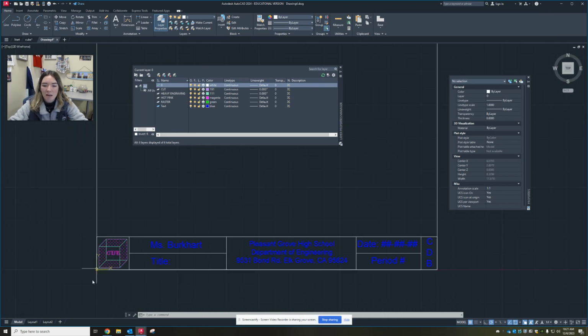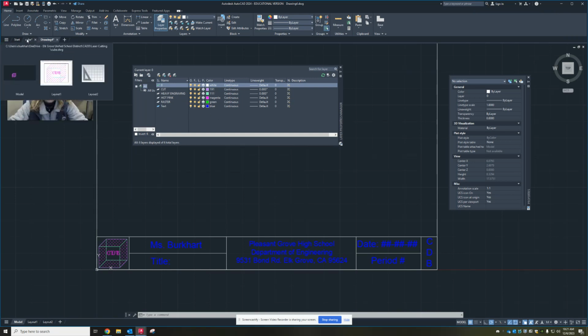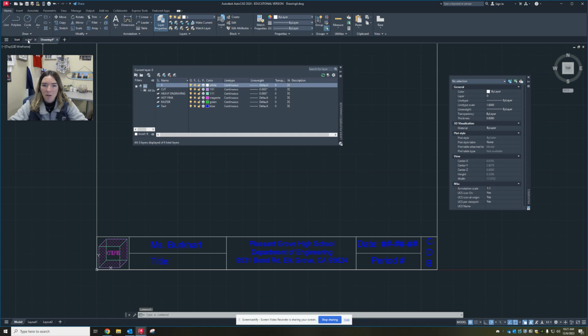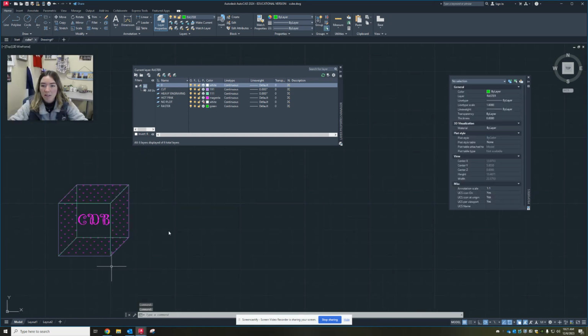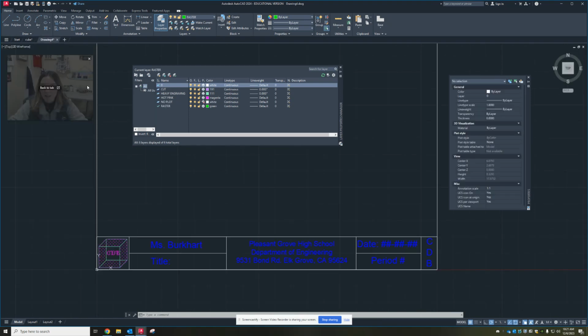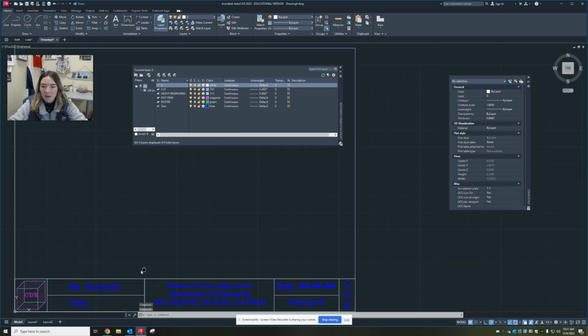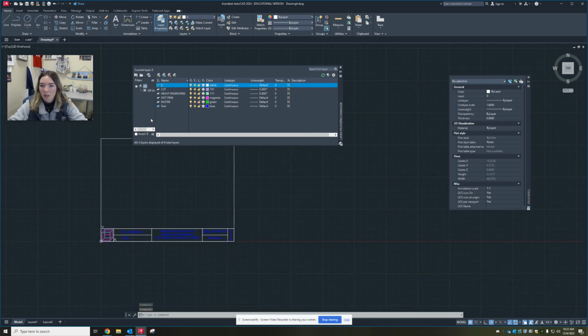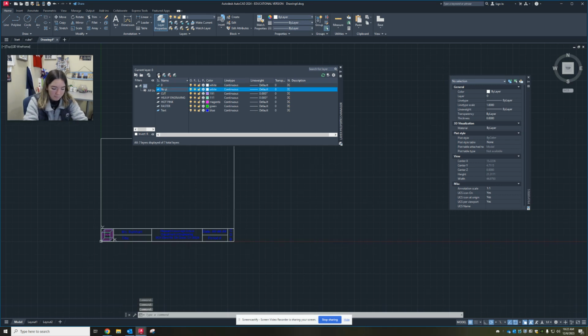Now the way you make things a block, and actually let me say one more thing. After I inserted in my logo, you now see that these random layers have appeared that I have created in my logo drawing, right? So these layers are in here, but when we go in here, now there's more layers that have been created, right? The next layer I need to create actually is a no plot layer, so I'm going to do that now. And remember, that just means I turned the printer off on that layer. So anything I put on that layer will not print. So my viewport, I'll put on that layer.